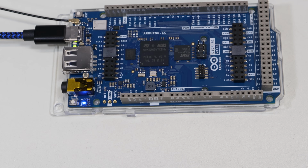But now that it seems that I have a healthy board, let's go and write some code for it and watch it work. Now, as I said at the beginning of the video, this is a brand new microcontroller from Arduino, and a lot of the software for this microcontroller is still in a development phase. There are examples that Arduino provides in their excellent documentation. However, some of the code samples are taken from the Portenta and don't quite work correctly with the Arduino Giga.